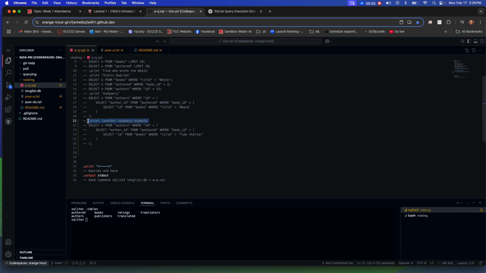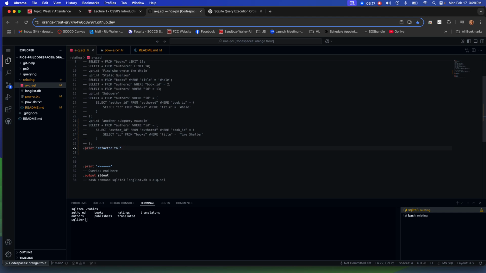I'm going to take just the print real quick, and from here on out, you should always at least have one print statement in your SQL file. I know that our README files are used for notes or proof of work, but in this case, I want you to have this as "refactor to join."